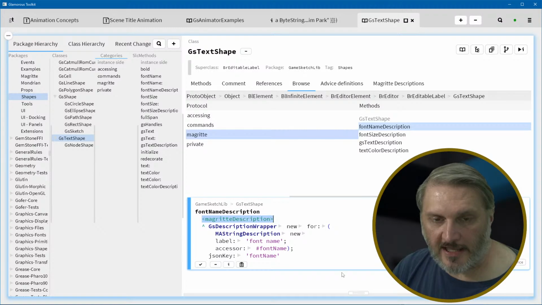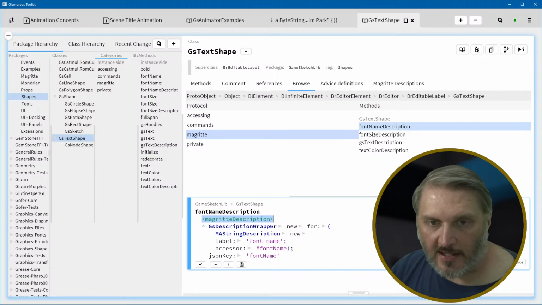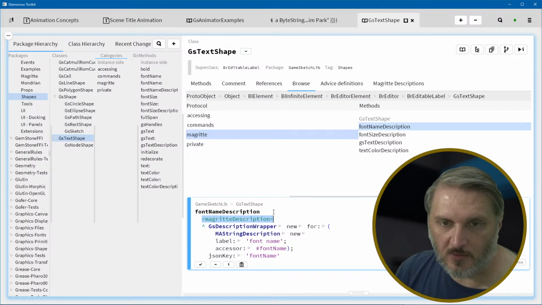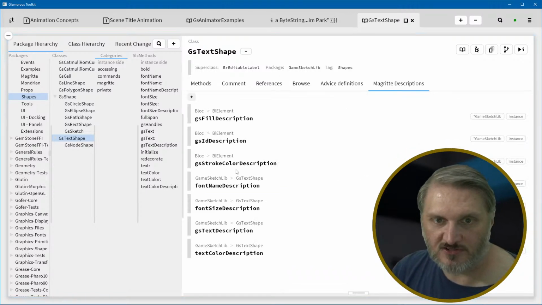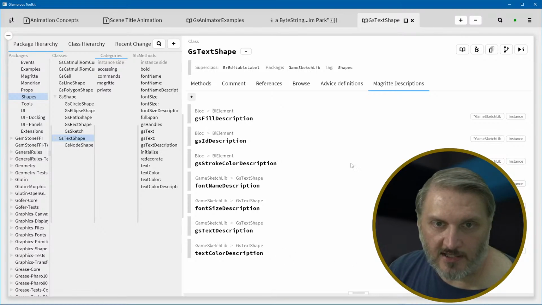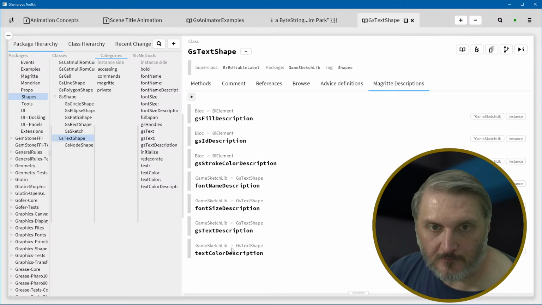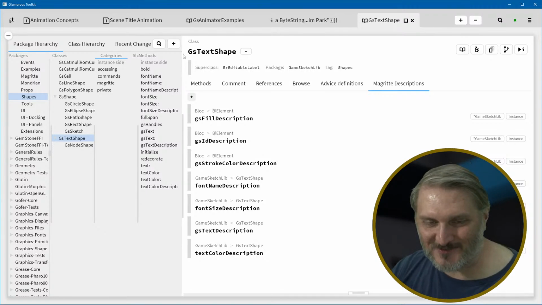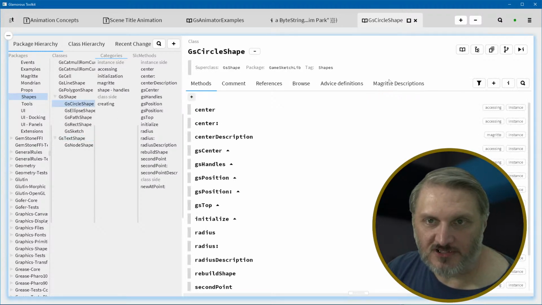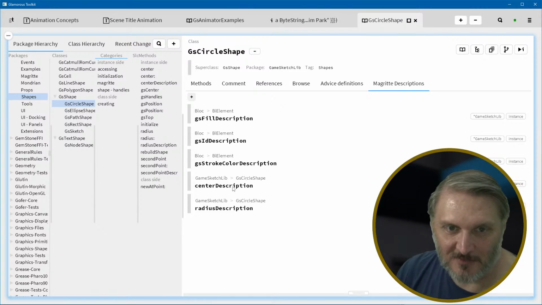you can annotate methods with these things called pragmas in Pharo. And then you can query for all the things with that annotation. So then you can make a view like this that shows all the things with that annotation. And up here, these are things that I've added to the overall graphics framework. You notice there is no place to put a position, and that was because I was experimenting with the notion of having the circle be positioned from its center and something else being positioned from elsewhere.